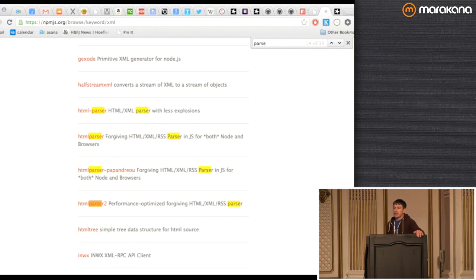This is a challenge for me as an application developer because I don't know how to think about which of these packages I should be using. In my experience, what I tend to do is look at them, look at the code, and see which one feels like the right fit. But realistically, that's not what I want to be doing most days.